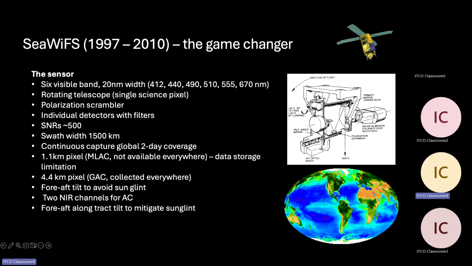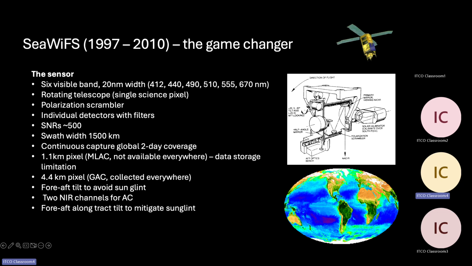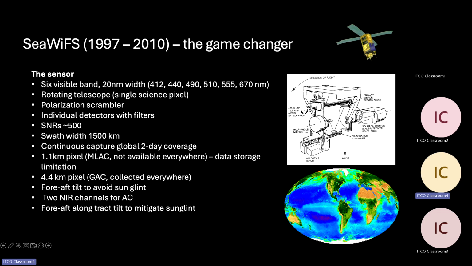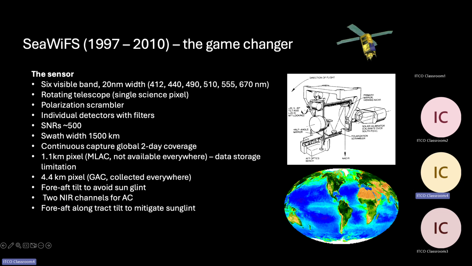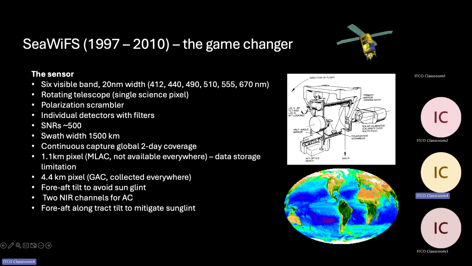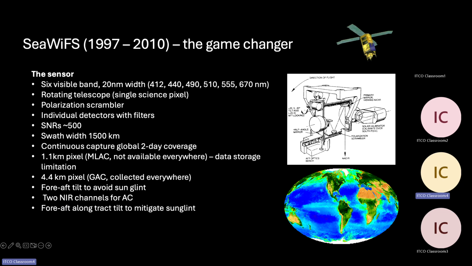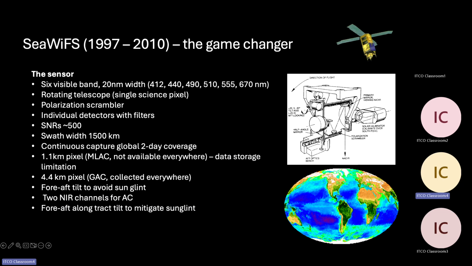So anyway, moving on to SeaWiFS. Lovely SeaWiFS was just a game changer. It was actually designed to be dedicated to ocean color, and the lessons we learned from the CZCS fed into the mission. It was designed to have a higher signal to noise ratio. We had what's called a rotating telescope design, which meant you had a single science pixel as you scanned across the scene, and a nice wide swath, not as wide as some of the more modern sensors, 1500. And importantly, for this mission it was continuous capture. It was recording data and downlinking it the whole time, so you were able to build up global images as you went.